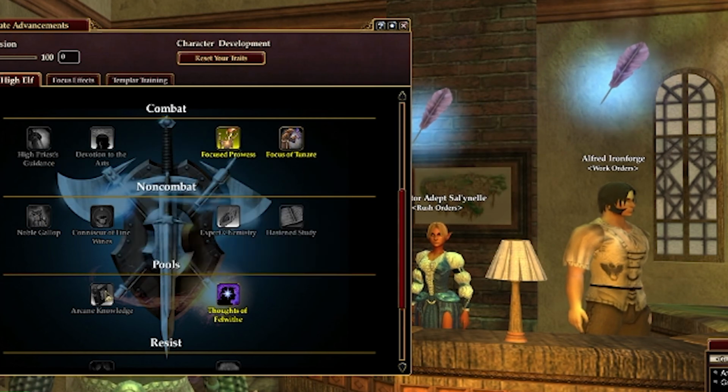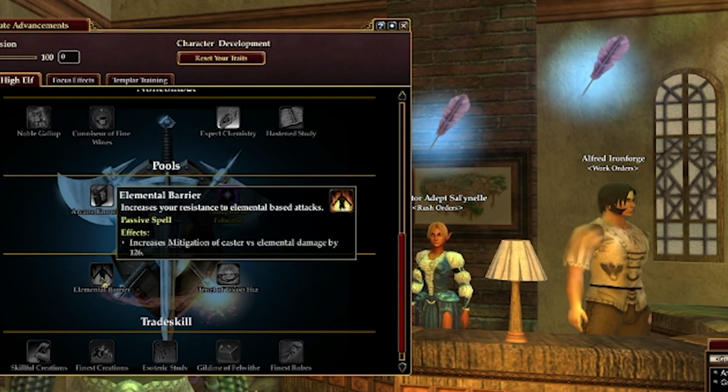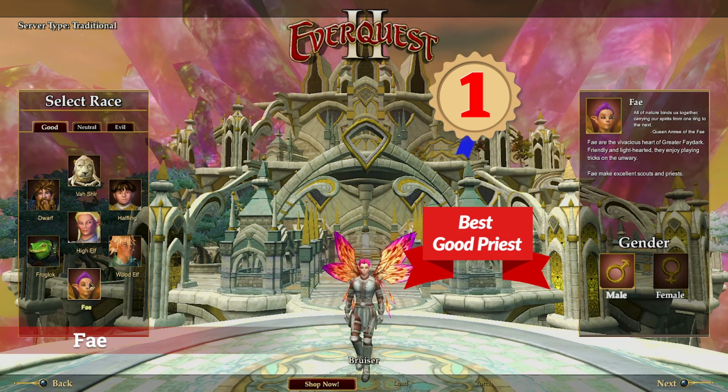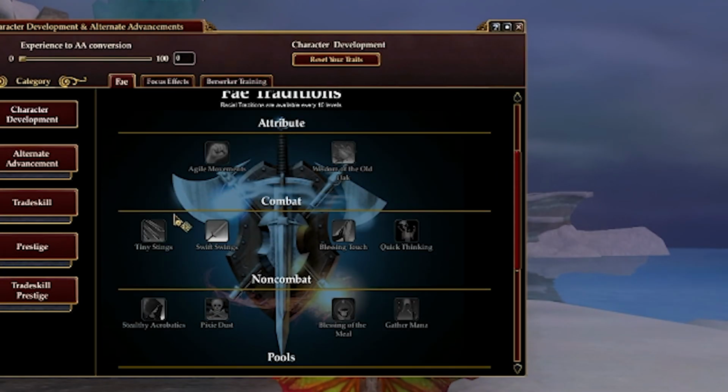They have 3% max power and a scaling combat power regen. Their resists are elemental and arcane. For trade skill, they're great at sage, jeweler, and tailoring. Next we have Fae, the good fairy race. Fae have very similar abilities to the Arasai.